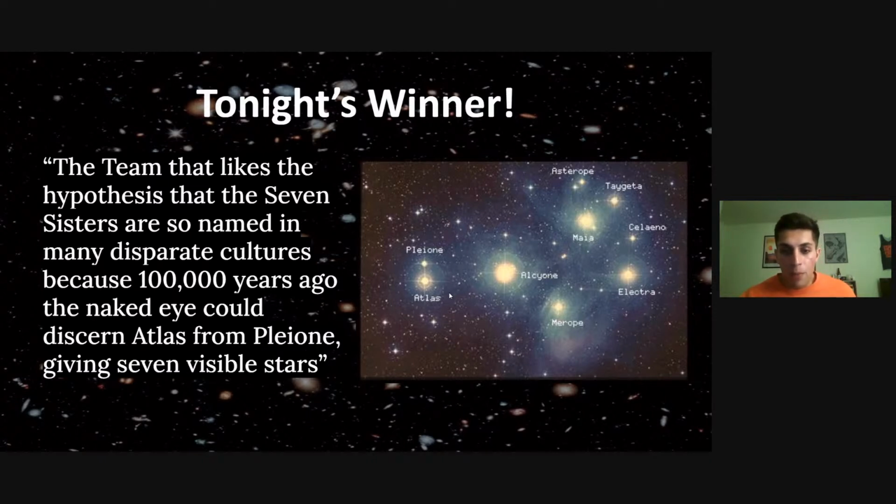So currently, in normal, very clear conditions, the naked eye can distinguish Atlas, Alcyone, and these 4 other bright stars, which is only 6. And it's actually really difficult to distinguish more than that, except for very, very clear high altitude sites. But I guess the theory that this team has is that Pleione and Atlas actually moved over the past 100,000 years. So Pleione would have been further away and easy to distinguish. So some fun astronomy facts from our winner's team name.